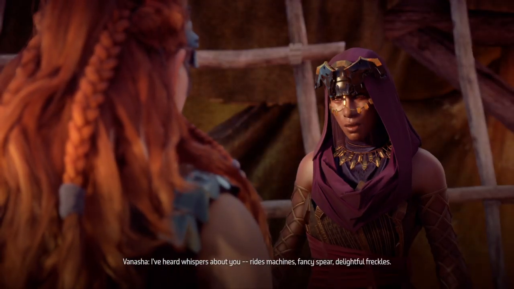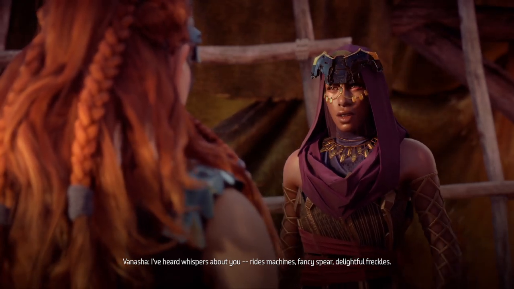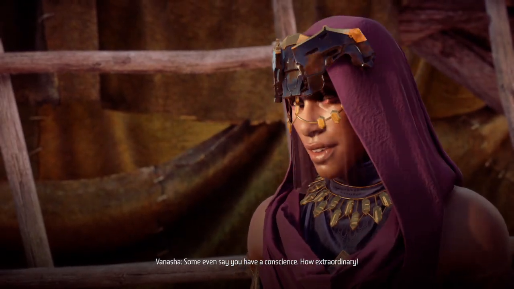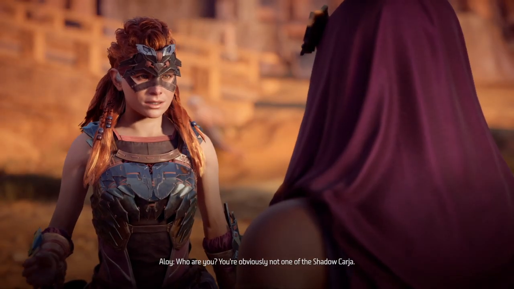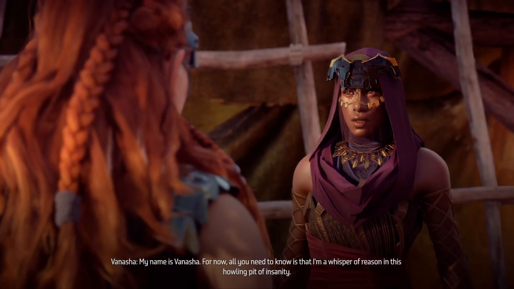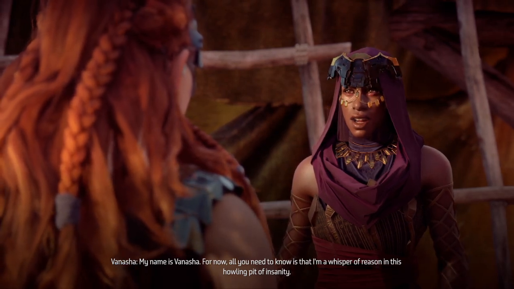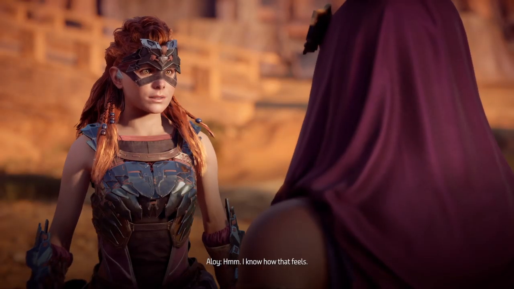I've heard whispers about you. Bride's machines, fancy spear, delightful freckles. Some even say you have a conscience. How extraordinary. Who are you? You're obviously not one of the Shadow Karja. My name is Vanasha. For now, all you need to know is that I'm a whisper of reason in this howling pit of insanity. I know how that feels.